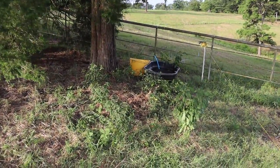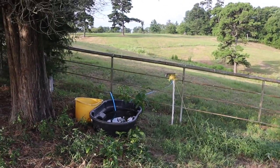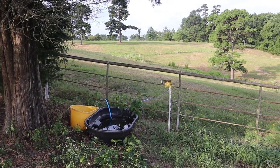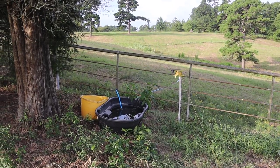Working on an automatic watering system, there's a few little leaks in the one that I built, so I don't want to have the water running all the time with the little bit of leaks in there. Just gotta shore those up right now.